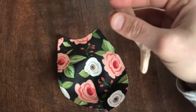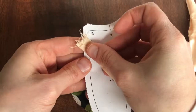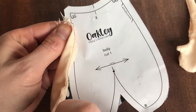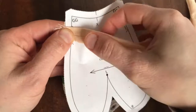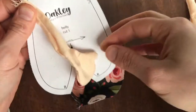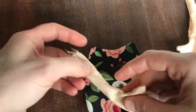And then on your pattern, there's a little bit of an arm placement guide. You can use that if you want. At the angle that I have it, it's going to go pretty straight down towards the side of the body. So the more you slide it up like this, the more it's going to stick straight out from the body. So choose the placement that you like and then put your arm in. But make sure that your thumb is up and your stitch is towards the body.